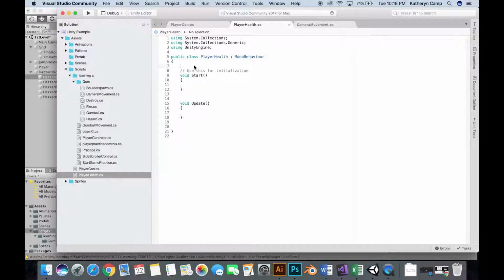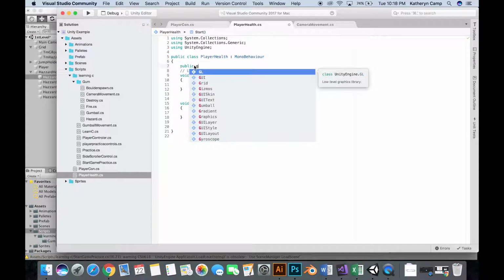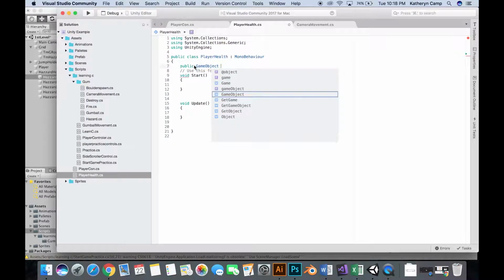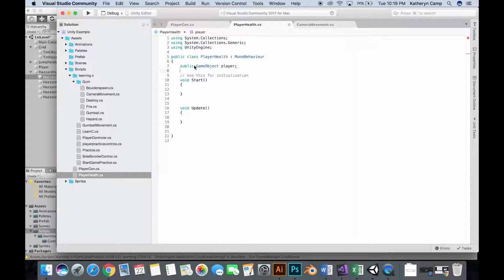So the first thing we need to do is actually say, okay, who is our player? So we're going to do public GameObject player. Let's see if I can type. There you go, player. And then I'm going to do public int deathCount. And I'm going to set this death count, because it's an integer, right? So it's a whole number. I'm going to go ahead and set this to 0. And so what that means is my death count is 0.